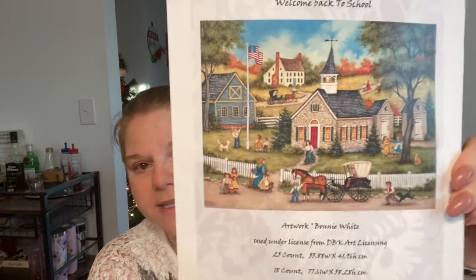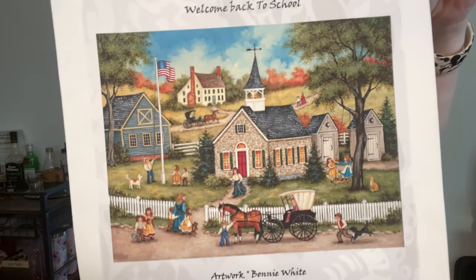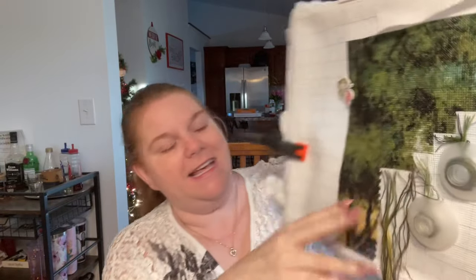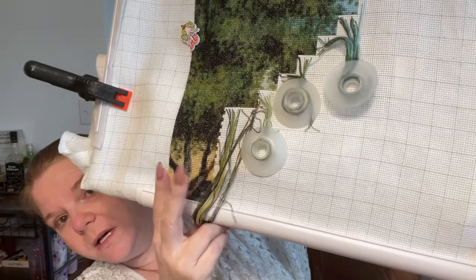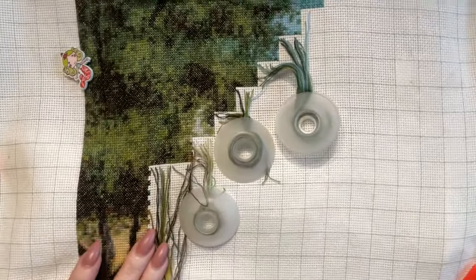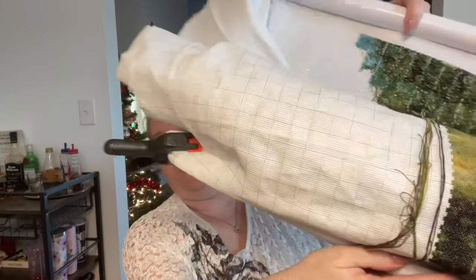The next project I worked on is Welcome Back to School by Charting Creations, artwork by Bonnie White — it's full coverage as well. I did 100 stitches on this one, same as the Stitching Shelf, because those I can actually count. I've worked my way down about three columns all the way, so I know I have enough space. This is on an already-gridded Aida I got from AliExpress — a great big piece — and it's done in DMC flosses.